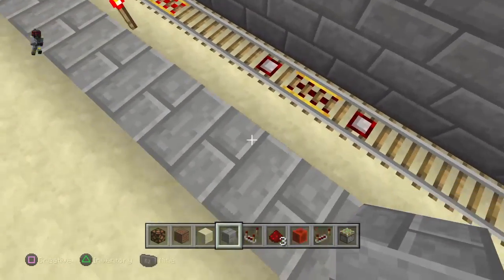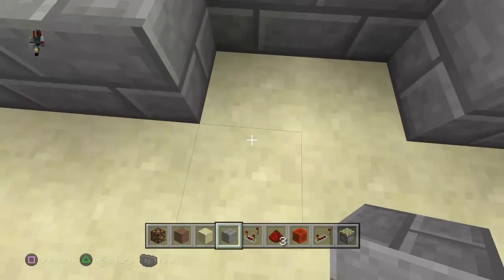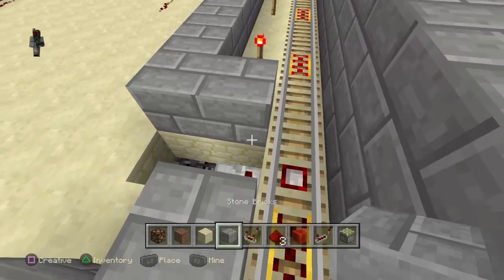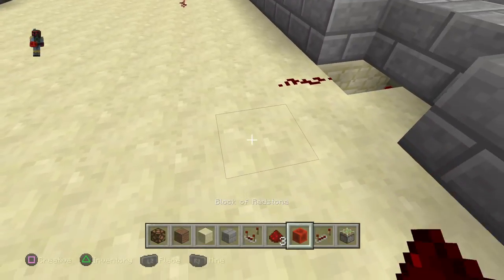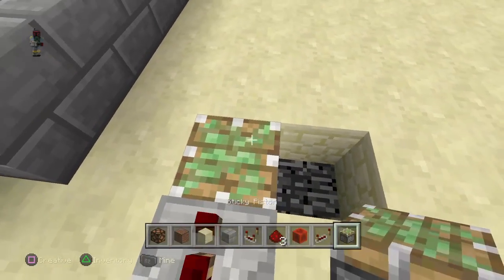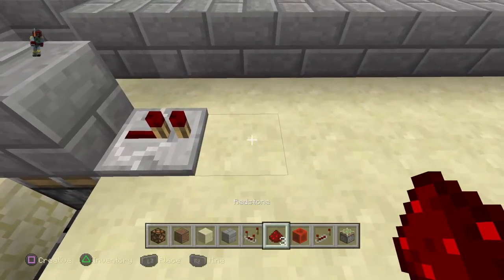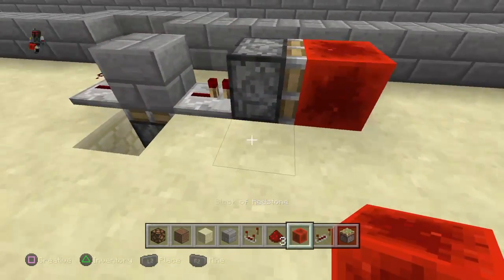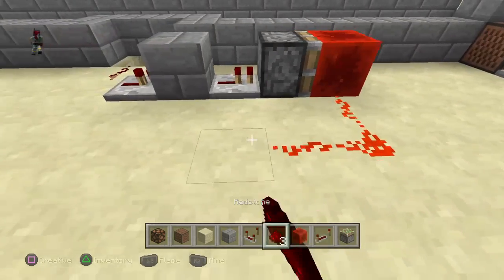Now, because I kind of messed up and my model isn't anything like this little actual build, but it's still the same thing. You put a comparator right there next to the detector rail, take your redstone output from that, place in your repeater, your sticky piston, followed by a block on its face, another repeater, and then a sticky piston, a block of redstone, and that is your entire build right there for your T flip-flop. All you do is wire this in.